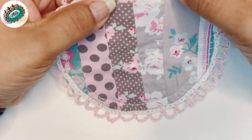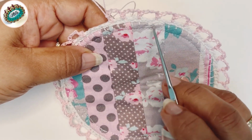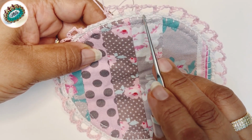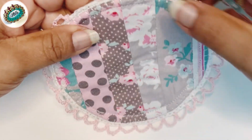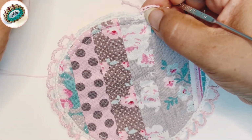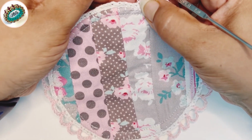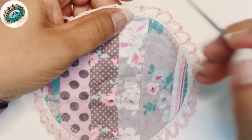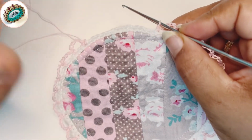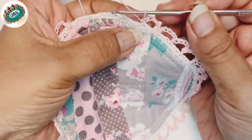So what I am going to do is remove a few of the loops here and try to adjust it here. So you see here, there is a little bigger gap here, I'll try to make it a little smaller so that I get more space to make the rest of the loops. So I am going to remove it. That is the way you also have to adjust, because in the base row we are not sure how many stitches are there. So that is why it is like this. In some cases where the base row has the specific number, you will end up with the correct number for the upper row also, but this is different, okay?